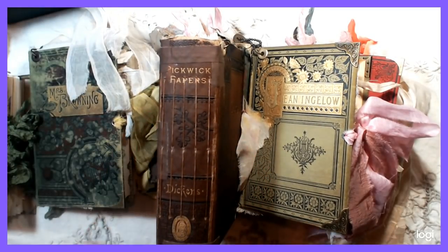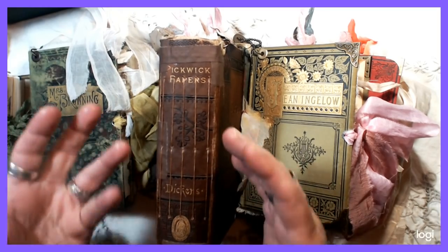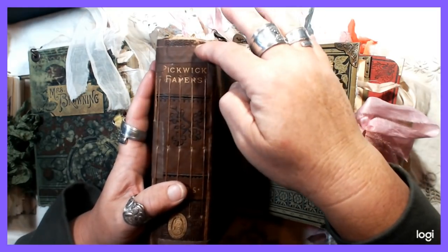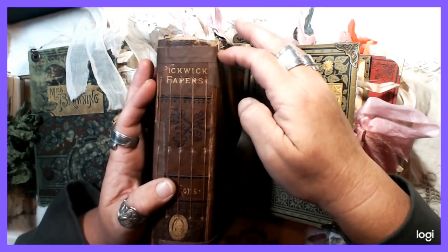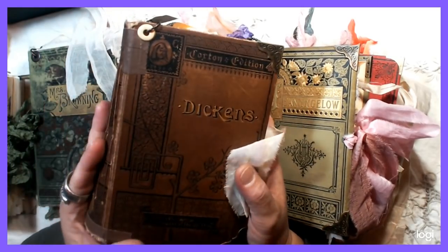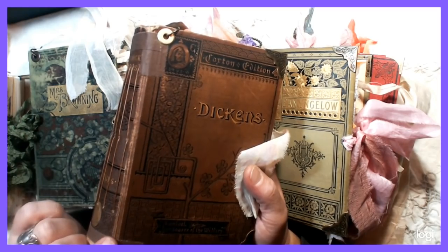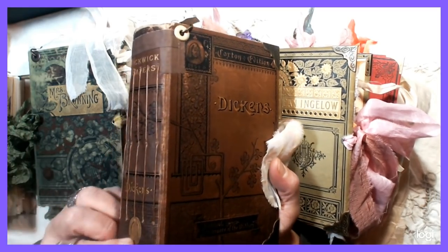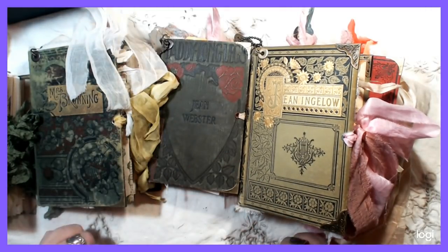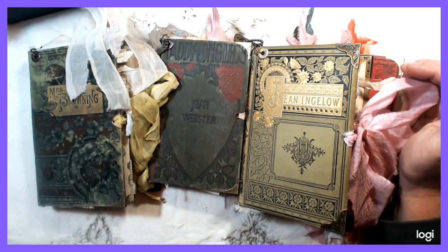It's not that it needed the tape to necessarily hold it together. I just kind of like the look of it. This one had a tear right there, and I've glued it all down, but I just sort of liked how it looked with the book tape. So I just added it. It's not really that important as far as maintaining the spine, but I don't know. It just kind of makes it look sort of, I don't know. You know what I mean? Anyway.